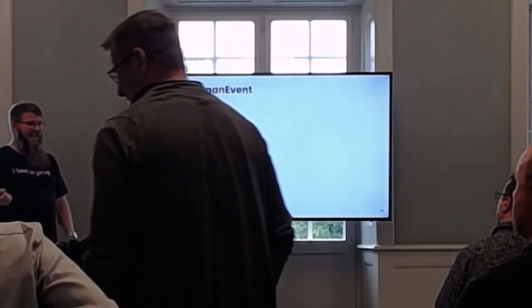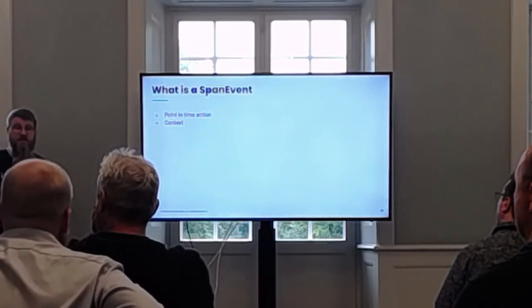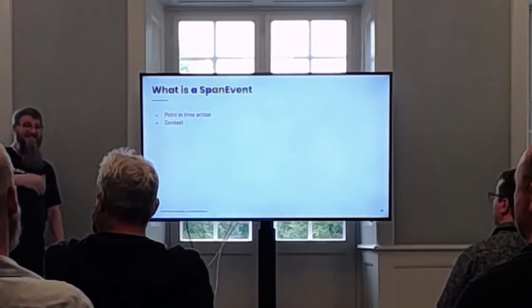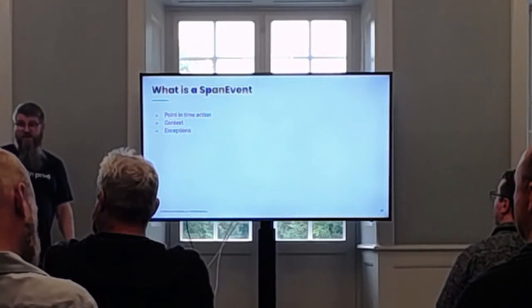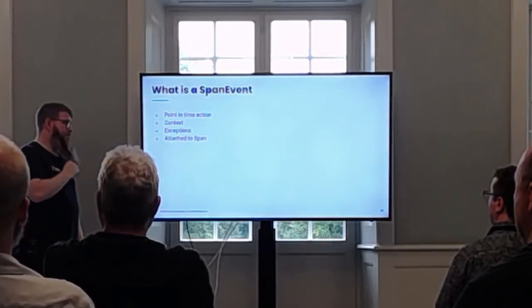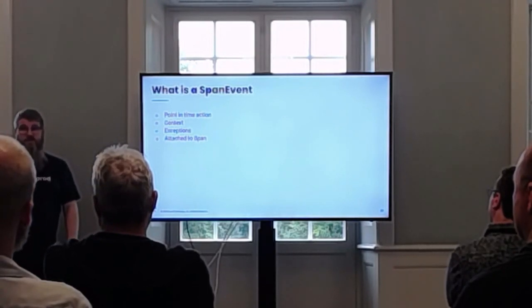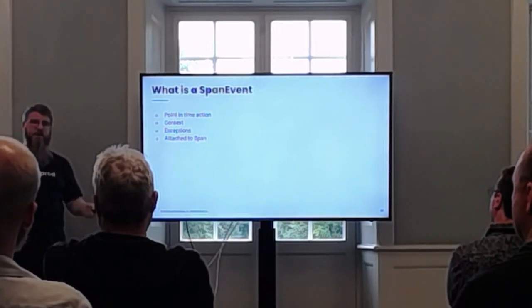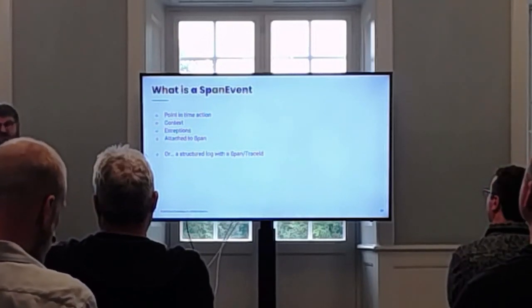But it does provide us with some extra context. So it can provide us with things like some extra tags, and it's attached to our span. So we know that this span was executing and this happened at this time during this span. Really useful for things like exceptions or validation things that happen. But because it's attached to a span, it means that when we try and sample data out, which is what we should be doing to try and reduce data volumes, these are sampled out at the same time because they're intrinsically linked to the span that was being created. Like I say, it's basically just a structured log, really.